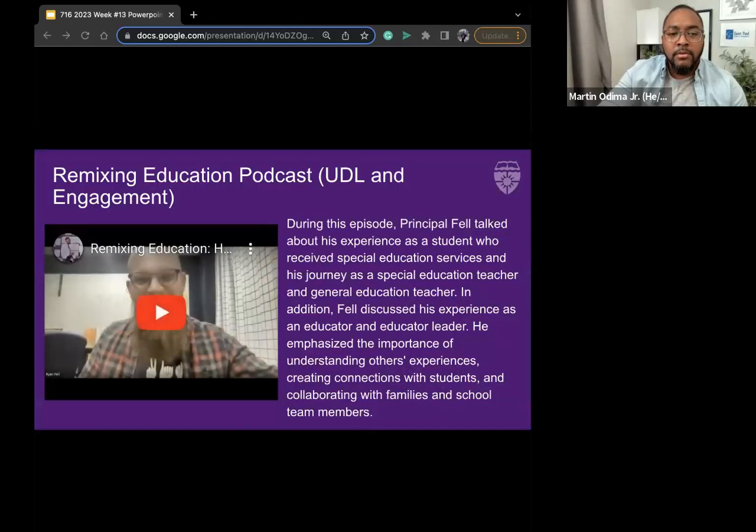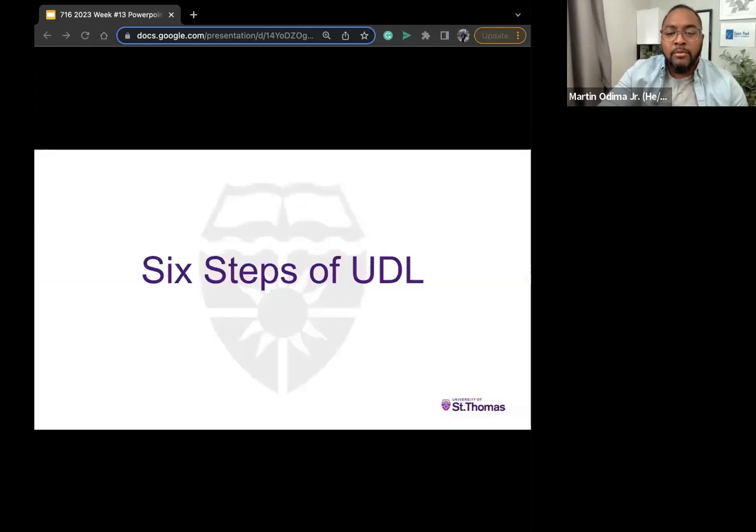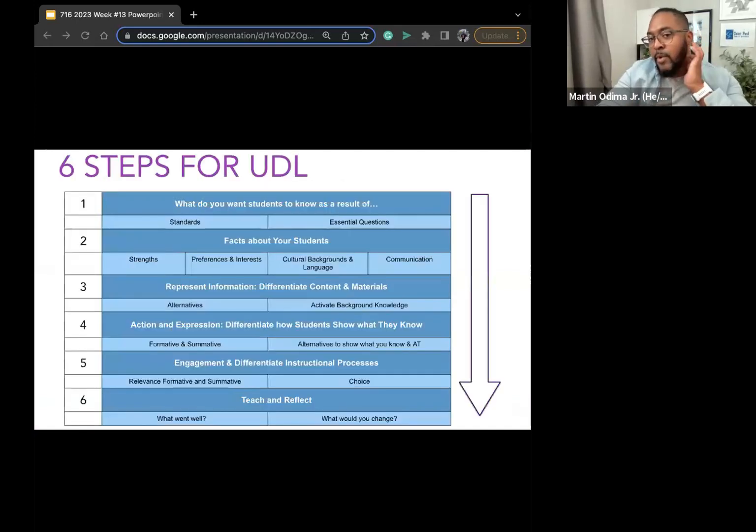All right, so now from an operational standpoint, how do we implement these things? There are different steps you can use for utilizing UDL. It could be as formal as this, or it could be a conversation you have with your co-teacher or school. There are lots of different ways of going about it, but I'll share a formal way to go about thinking about UDL. So there are 6 steps.